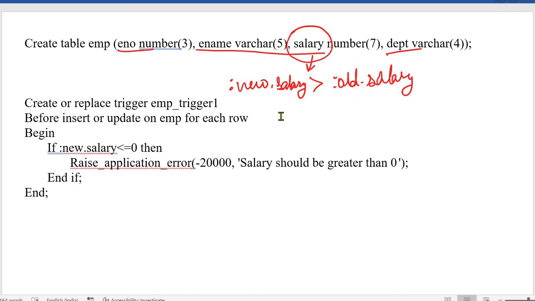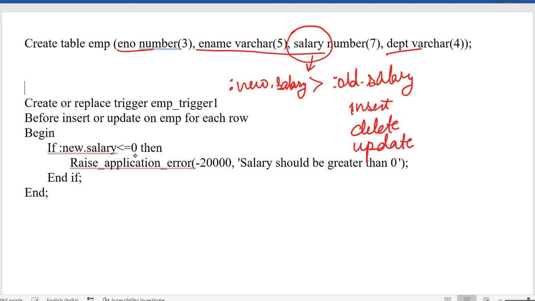We have had a detailed discussion about these new and old words in the previous videos as well. Just for revision, we have 3 events: insert, delete and update.